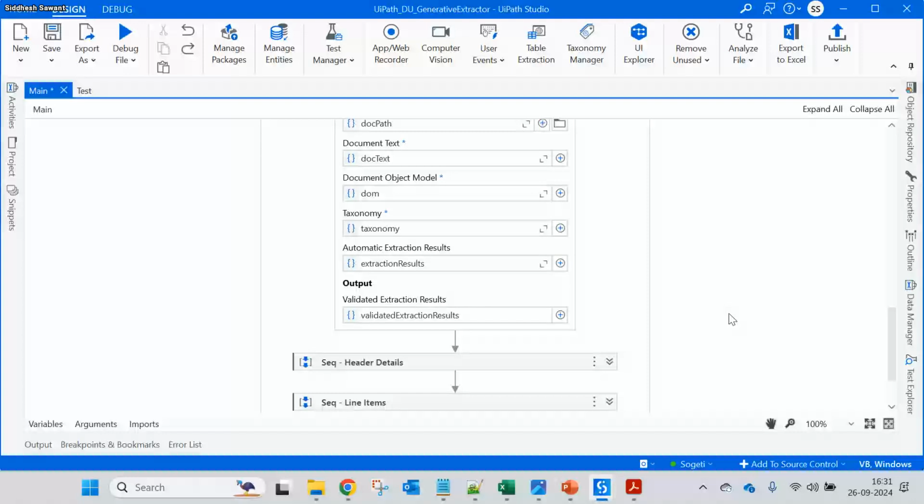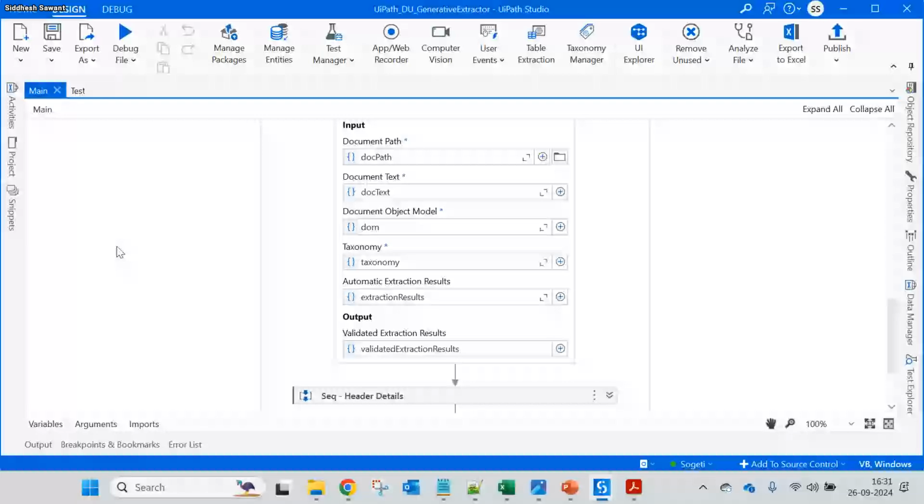One more question, Siddesh, and then I think we can go ahead. It's from Harsha and Pratik. They both have similar questions. What if one single PDF has multiple invoices or purchase orders? Sorry, I lost your last part. Can you repeat your question? It's a question from Pratik and Harsha, that if in case one PDF has multiple invoices or multiple purchase orders, how do we handle that?